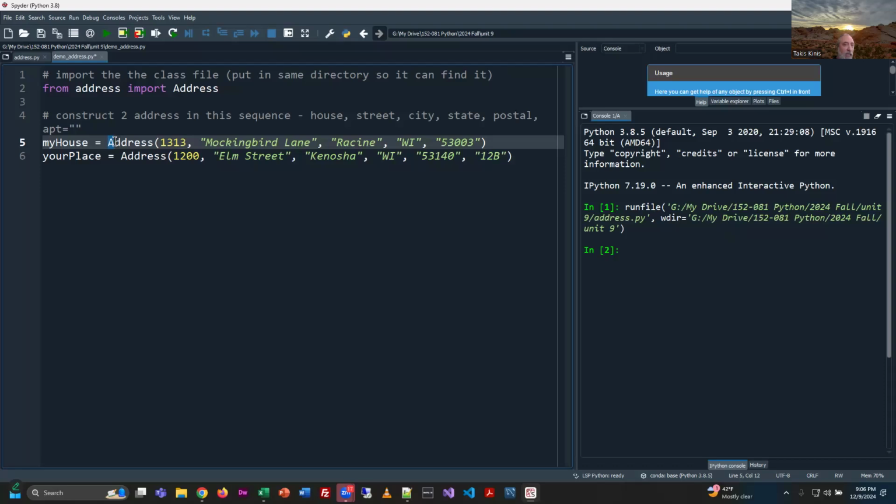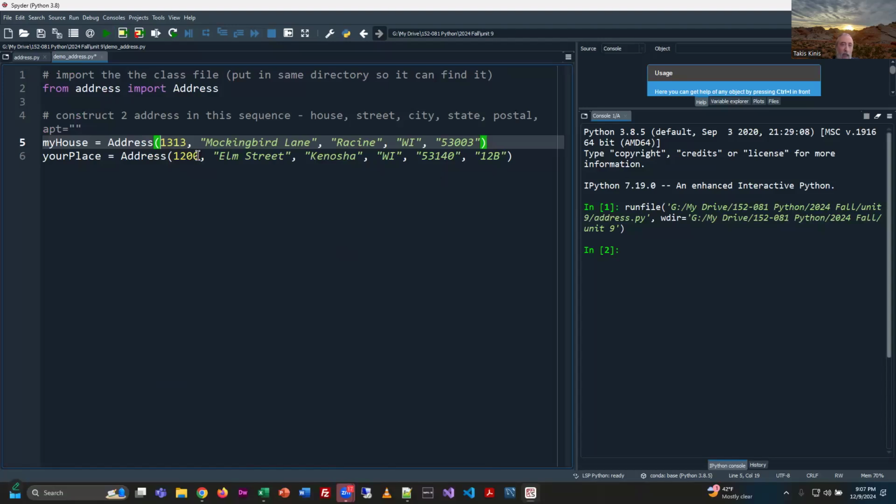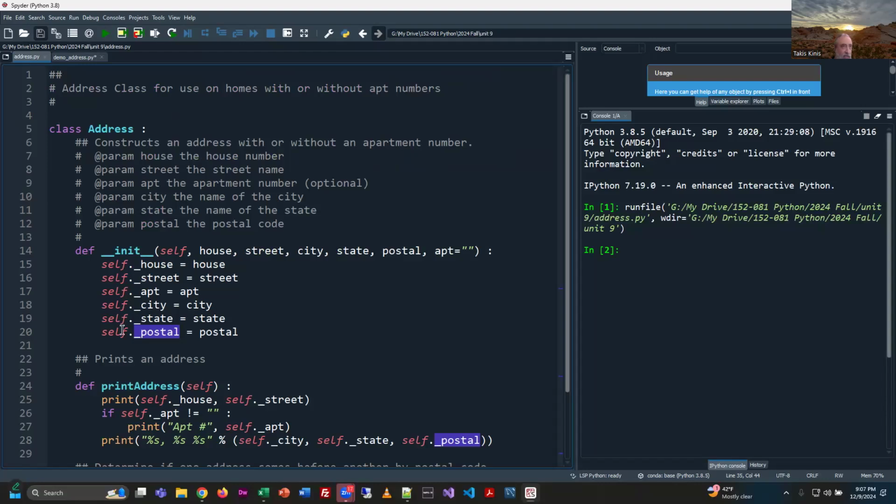The fact that we're calling the address class, I know I'm calling a class because of the capital letter convention, right? The fact that we have parentheses indicates that we're calling the constructor function. That constructor function receives all of those parameters. Self is self-referring, it has to be there, but we don't have to feed it in. All of those values will land over here and then populate all the data objects. The object is then created with all that data, and that object becomes unique, and that data travels with it.